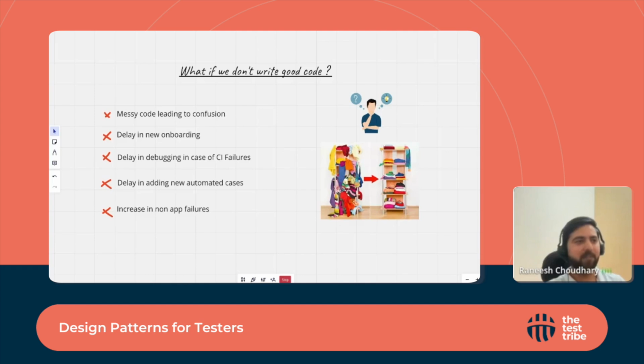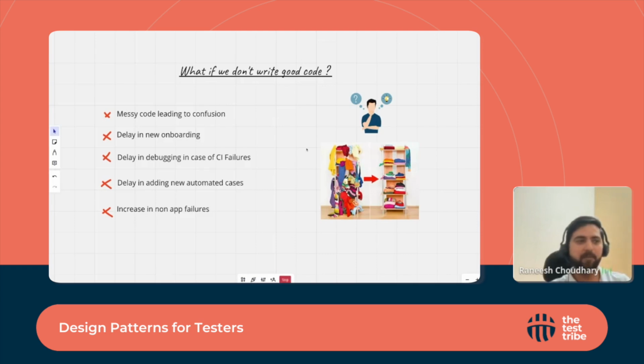Okay, what this causes is, firstly, confusion. I do not know where my shirt is, where my pant is, right? Just take this analogy to the code. If we are not maintaining the discipline of coding, it will create a problem like this.